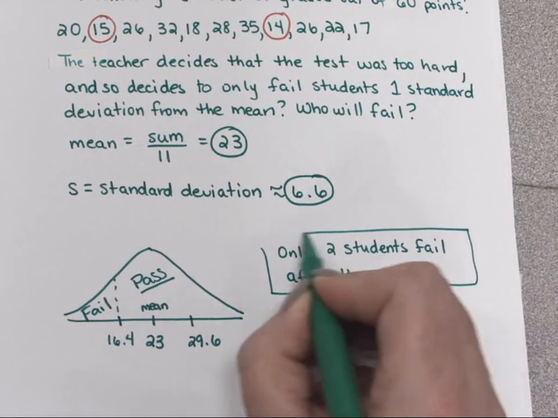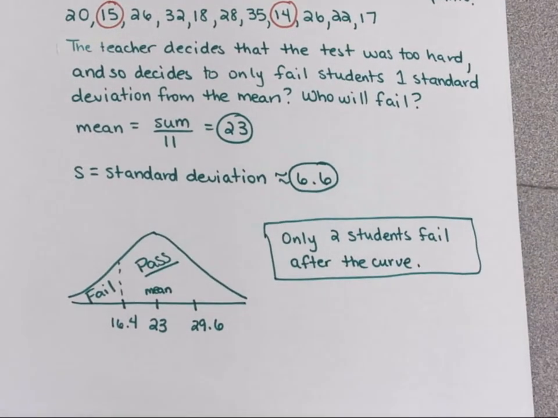So if you ever have a teacher who curves on a bell curve, this is what they mean by that. Instead of just adding 10 points to everyone's test or something like that, like a normal curve is, that's a point curve. A bell curve is how far away from the expected middle are you, basically, okay?